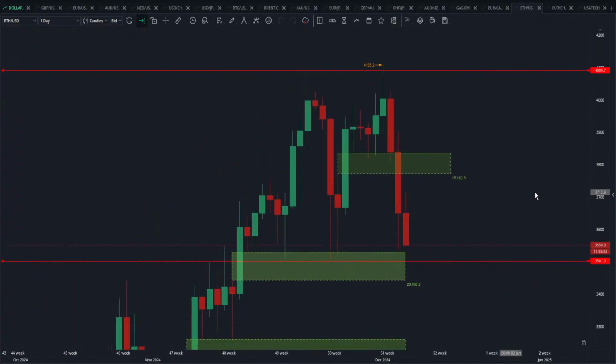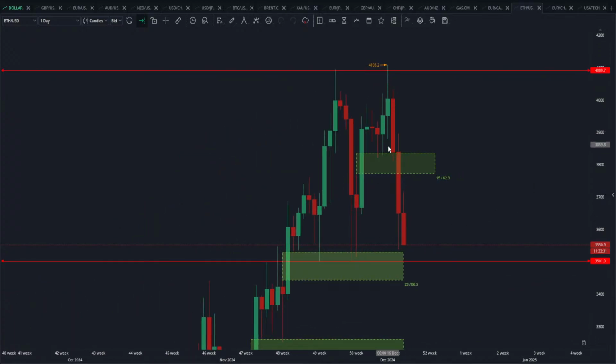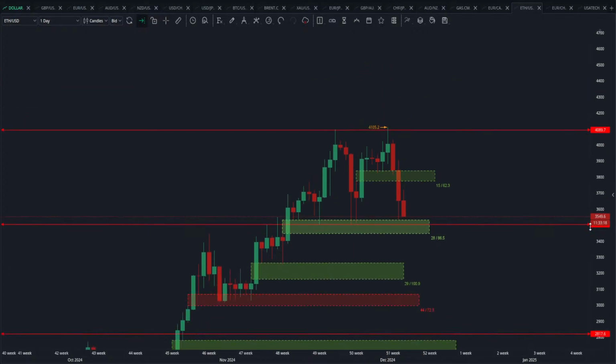Ethereum, I think we have discussed this also yesterday, that if the price closes below this gap, it's also happening. This liquidity taken, it is like a double top, but I don't care about the double top. I care about this market structure shift if the price trades below 3501. If the price trades below 3501, then it would be a market structure shift.